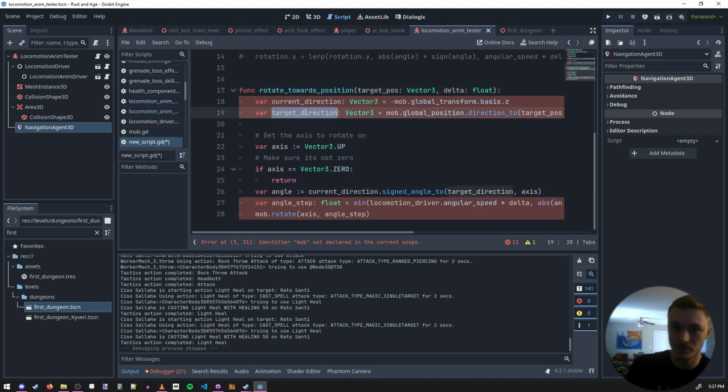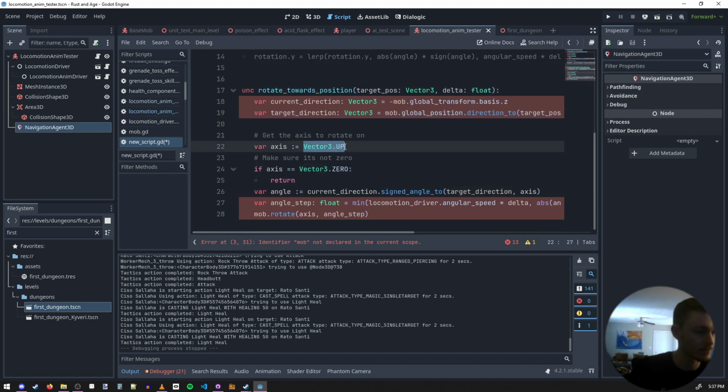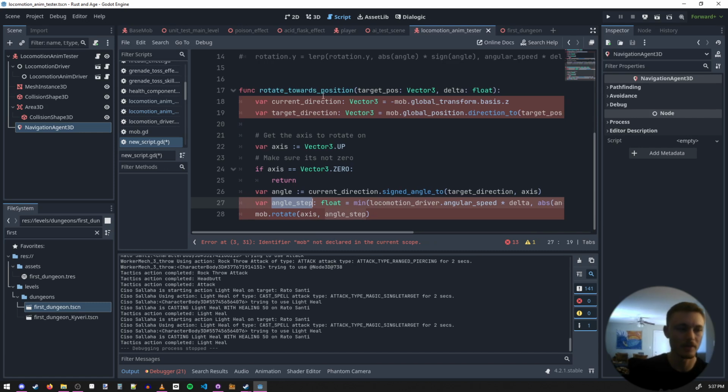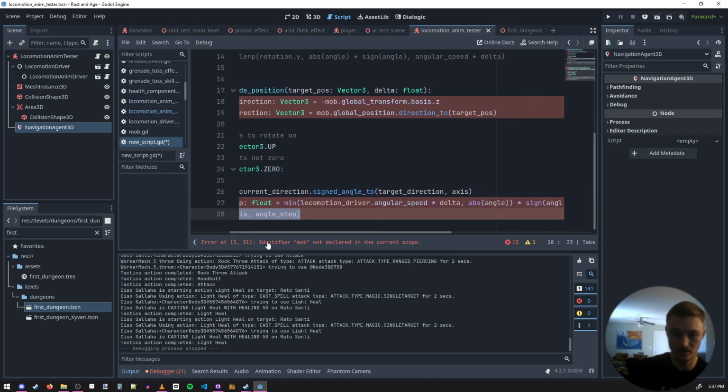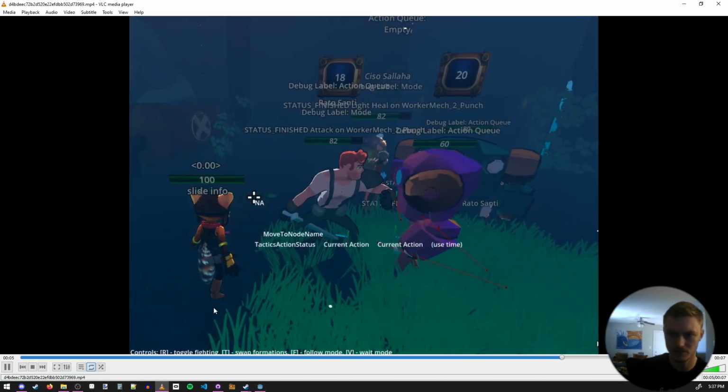I did the current direction, found the target direction that you want it to face, got the y-axis, the one that goes straight up. Then I found the sine angle to the target direction from the current direction, and then we find some sort of angle step that you want to step for every physics update. We were calling this function. So you do the angle plus the angle step, and so you rotate like that, and that was not good. That causes the twitching that you saw here, where this guy twitches back and forth.